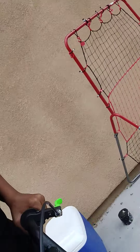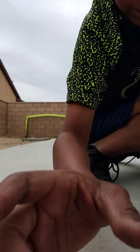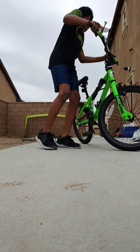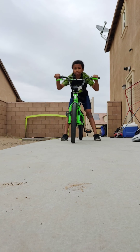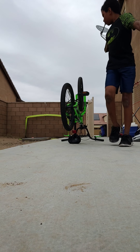Just gonna go in, open that — alright, into my windy backyard. So let's step the back down, and then I'm gonna slip it, put that right there. As you can see the soccer goal in the back — I play soccer. Alright, so you gotta put your kickstand up and then just grab behind and you just gotta move. And there you go. Now let's do some wheelies — you guys wanna see? Peace.